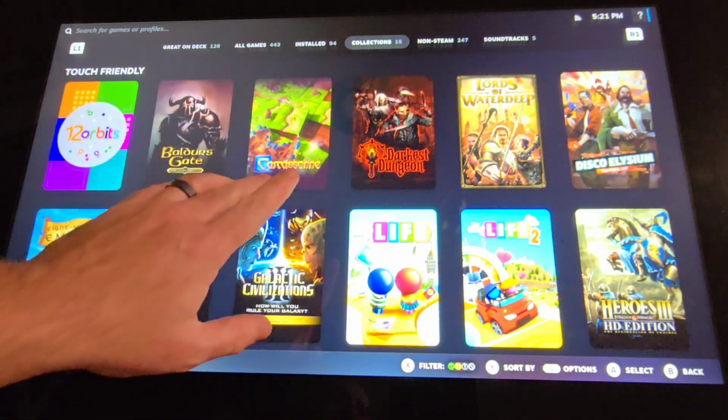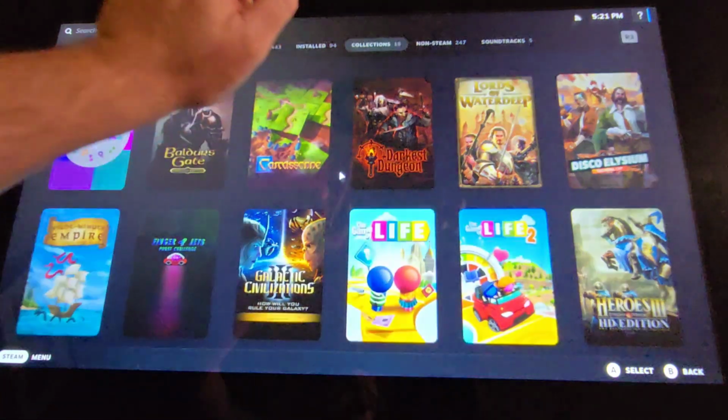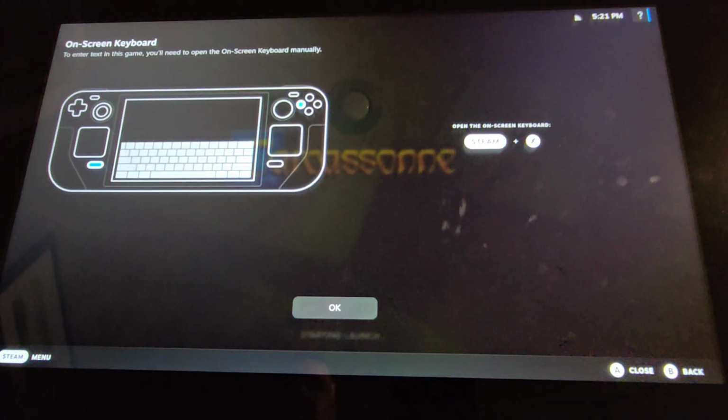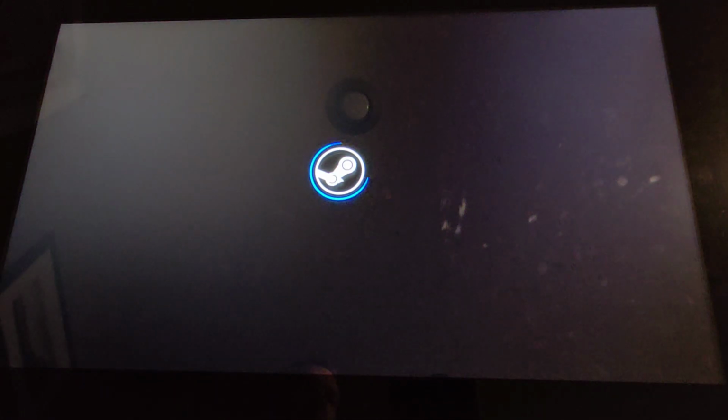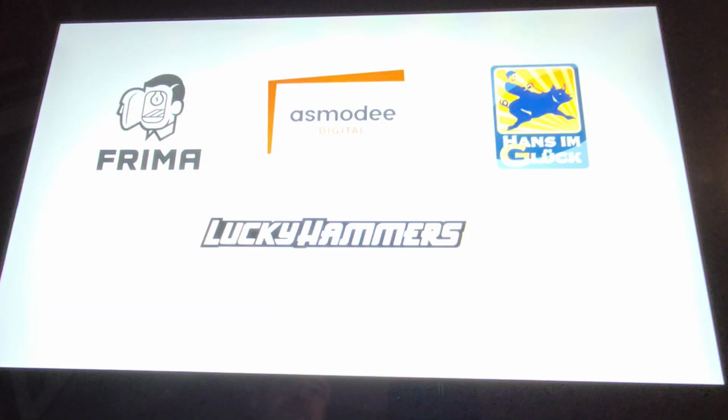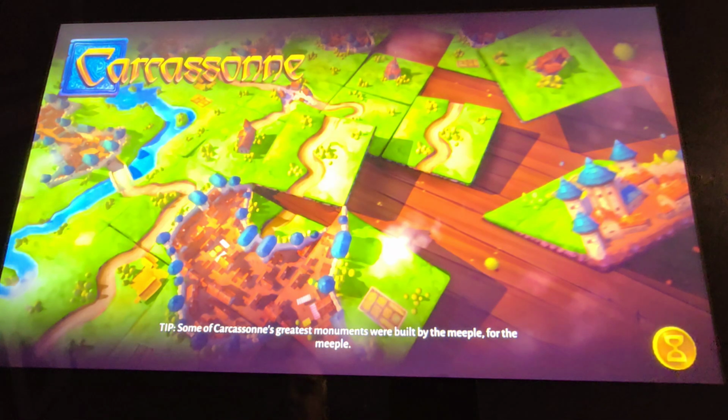So for instance, let's say I want to go to Carcione. I can just click on that, click play. And then it'll load up. This works great if you have a Bluetooth controller.